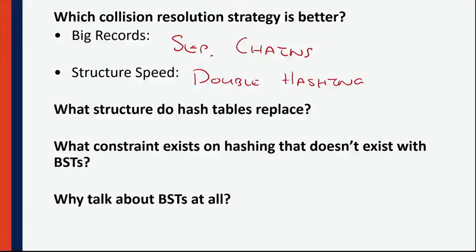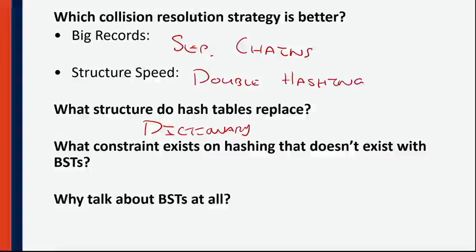What structure does the hash table replace? might be the next question we ask. That structure is going to be a dictionary. An AVL tree also provides a dictionary implementation. And as we discussed with AVL trees, AVLs do a great job with range finding and nearest neighbor. A hash table does an absolutely terrible job with that.